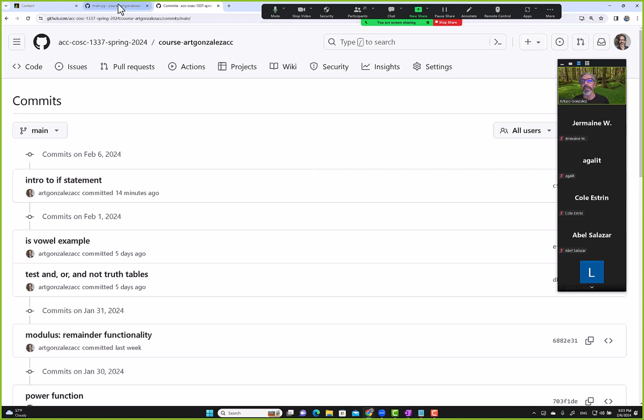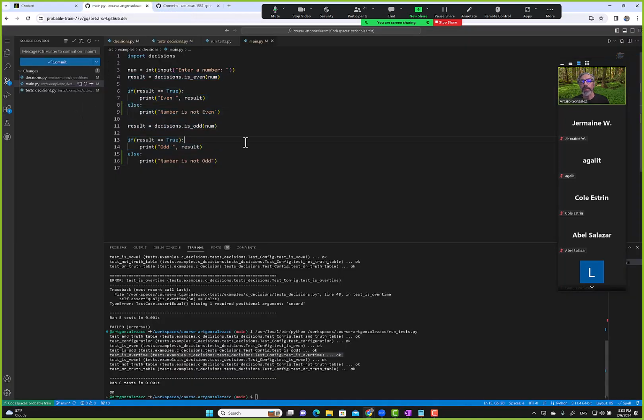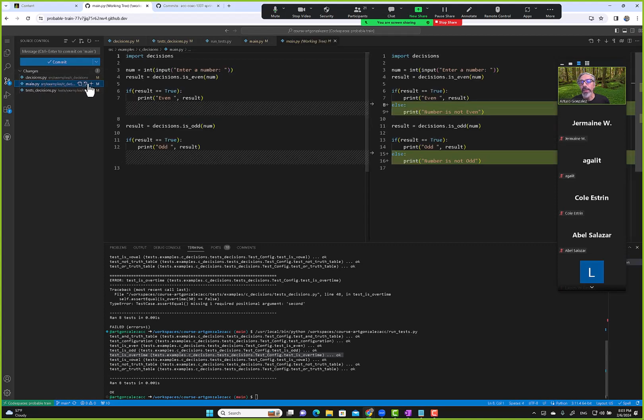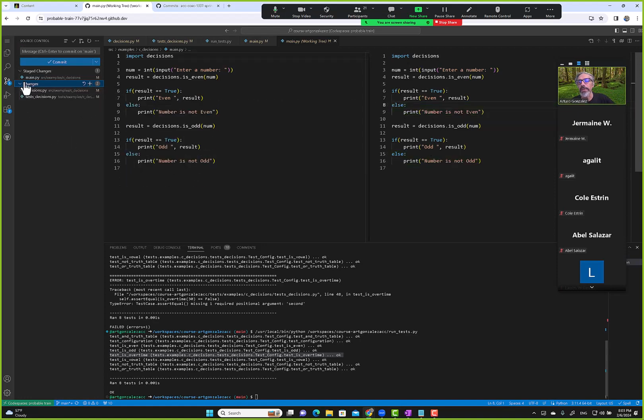So let me commit. And I guess this is pretty good here, because sometimes like you're writing examples and you don't commit them, and then you're writing homework, and then you have a mix of files here. And the good thing here is that you can select which files you want to commit. So here I just want main. So I go here and then this plus sign. Pretty sure I've shown you this before, right? But it's always good to give you a reminder. And then comment intro to if else statement in main. Commit, that's all I've changed.